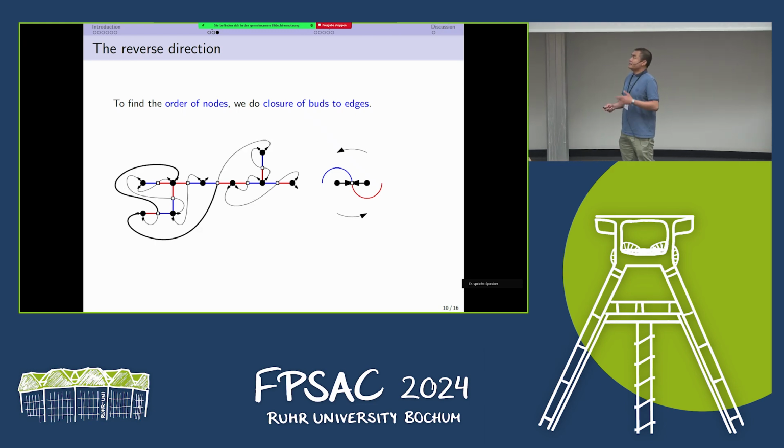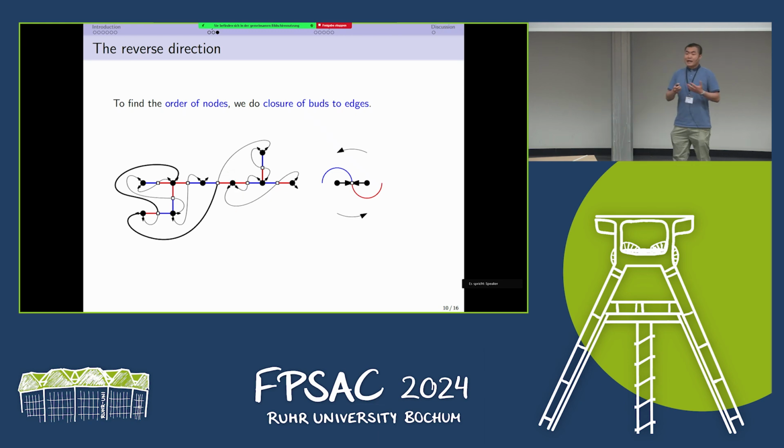And at the end, there will be two buds that are left because there is one vertex more than edges. Okay? Two buds left, and we can show that the matching lines will always form one line. There will always be one component. There will not be some loops. And if we look at the lines, we see that each line separates the blues and the reds, because it does it at the middle of each edge, and it does it also at each vertex.